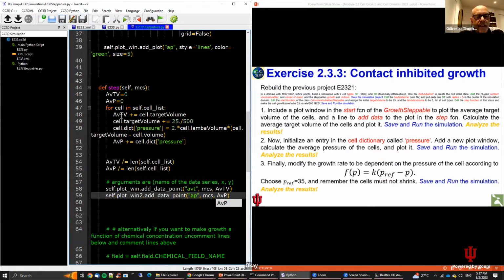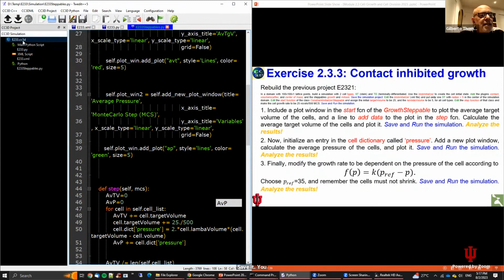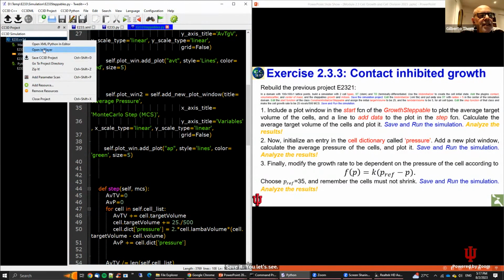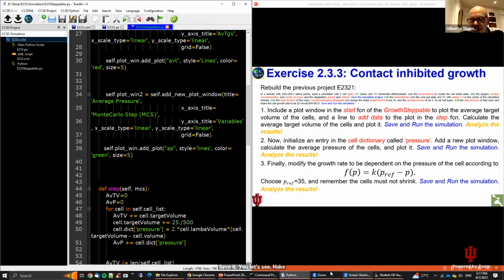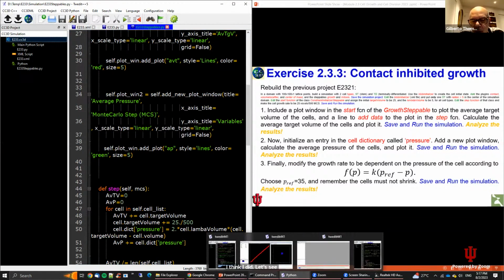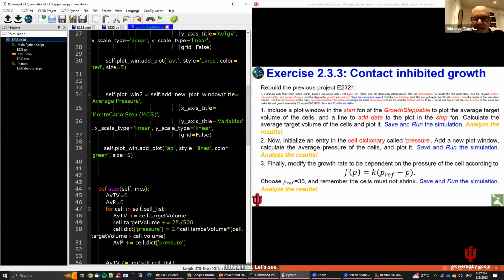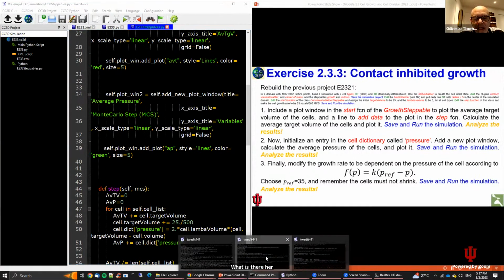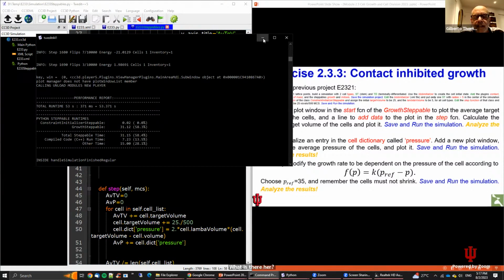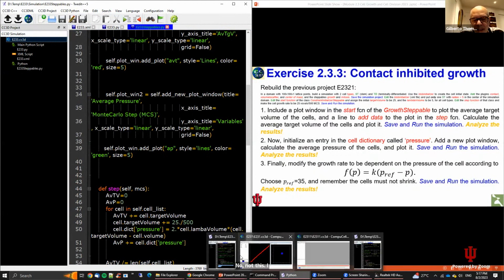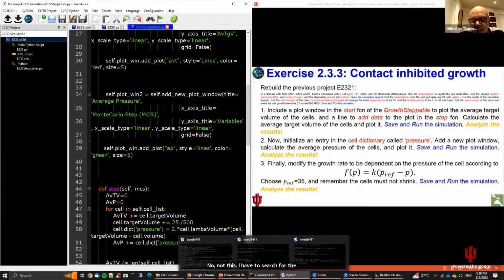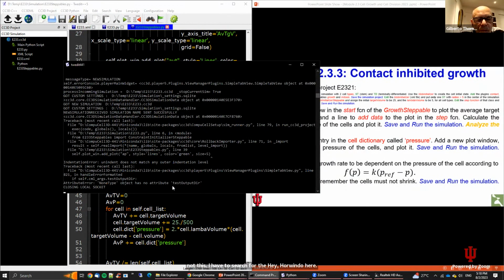save it. And let's see if I didn't make any mistype. I think I did. Let's see. What is the error? No, not this. I have to search for the error window here. Your pressure calculation, lambda, you have a typo.